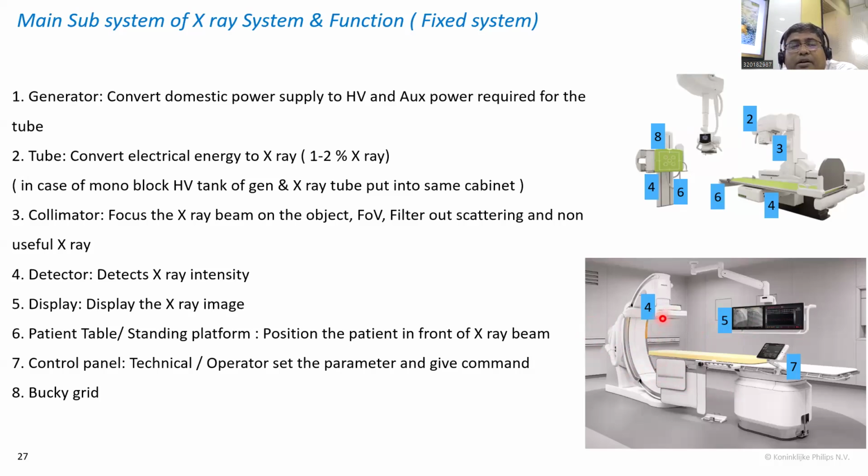And this part, number 4, is the detector. In the old days, you know, that black film, and now it is a digital detector. So it just comes in here, and then it gives the required signal to see everything on the monitor. In this part of the operation theater, the generator is kept a little bit away, from where the high voltage comes and powers up the X-ray tubes, which are somewhere here.